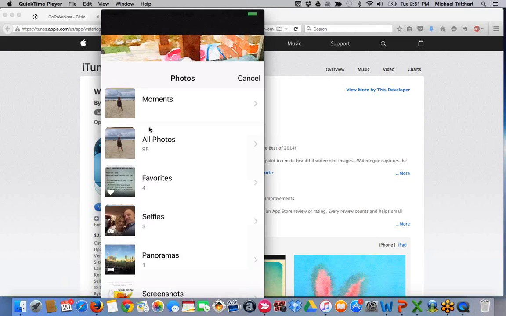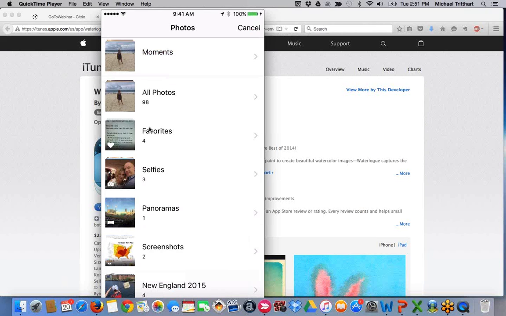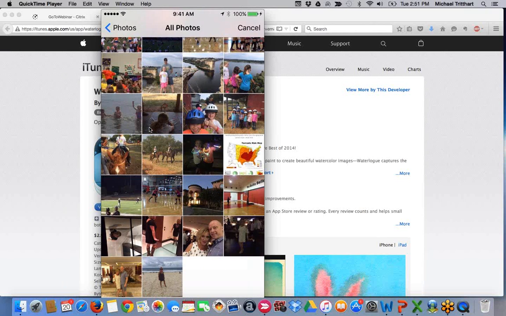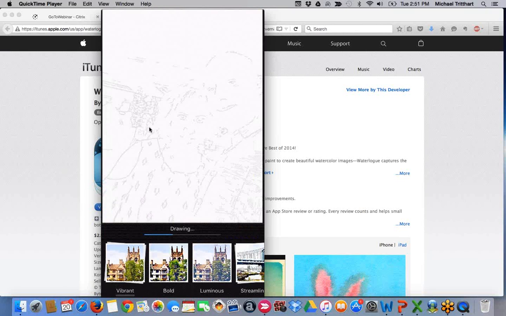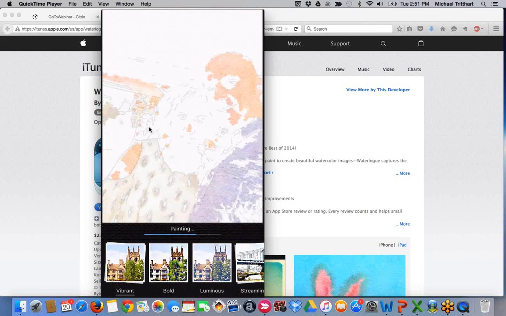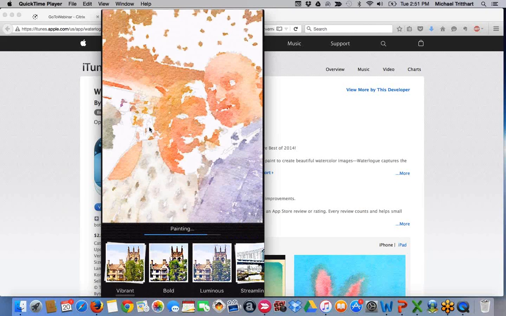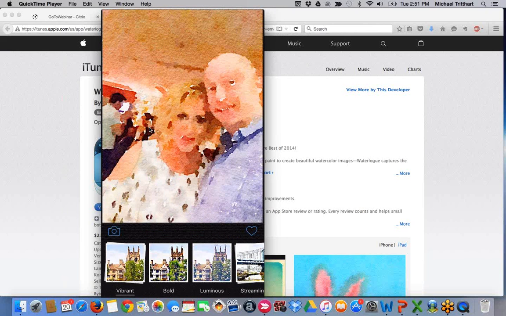The only thing I say be careful about watercoloring with this is people's faces, because I'll do this one. I haven't tried this photo yet, but that's my wife and myself. I'm sure we're going to look like zombies because it just doesn't do the eyes very well. Yeah, it kind of makes us look a little freakish, right? So landscape is going to work the best. Right? I look like a vampire in that one.